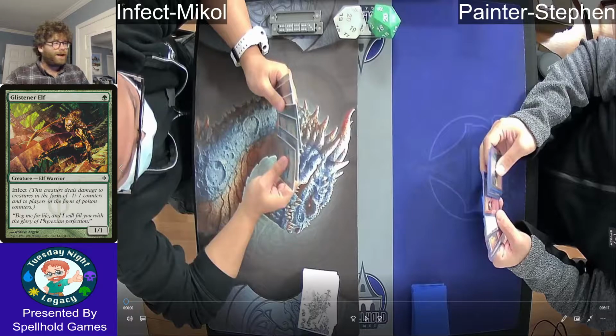And on the right, we have Steven playing Mono Red Painter. This is another combo deck using Grindstone and Painter's Servant to turn all of your opponent's cards a single color, usually blue, and the Grindstone will mill the entire deck out, and when your opponent goes to draw a card, they lose. So it's combo versus combo here. Let's get right into it.